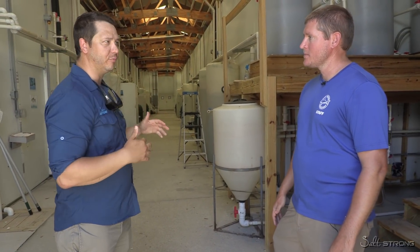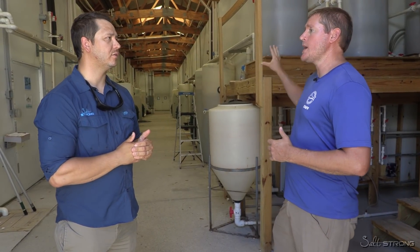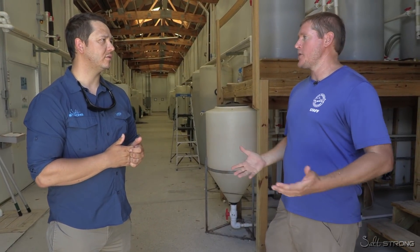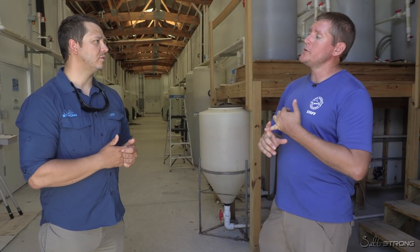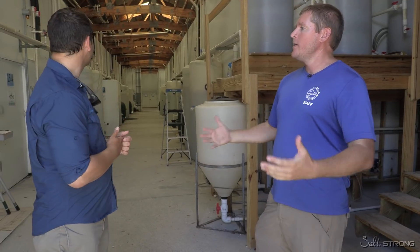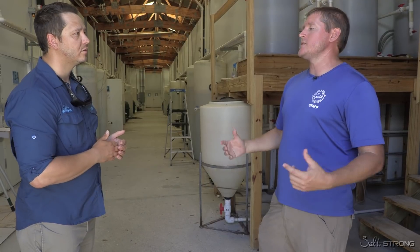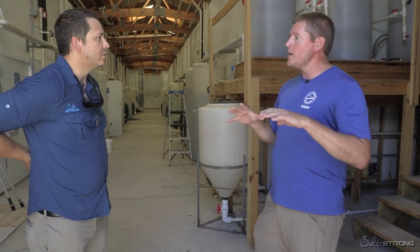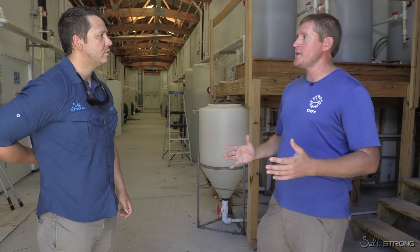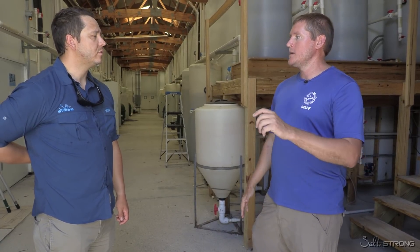This is where we house all of our broodstock populations. We have snook broodstock, red drum broodstock, and almaco jack broodstock. For all the different research we're trying to do here at the Aquaculture Park, we're not only producing fish for stock enhancement — we're trying to produce finfish for feeding the future. A lot of the seafood we eat is imported from outside the U.S. We want to have safe, sustainable seafood here in the U.S. So we are looking at food fish production as well as stock enhancement to help keep our wild fisheries sustainable.